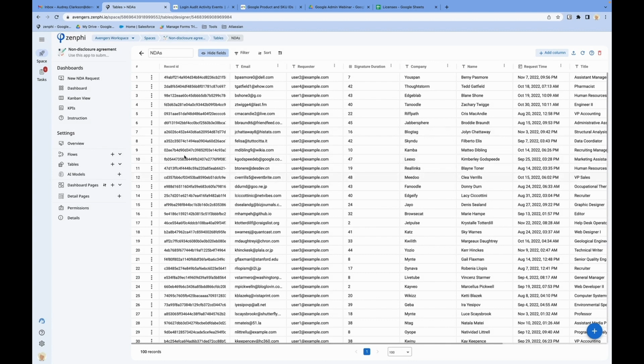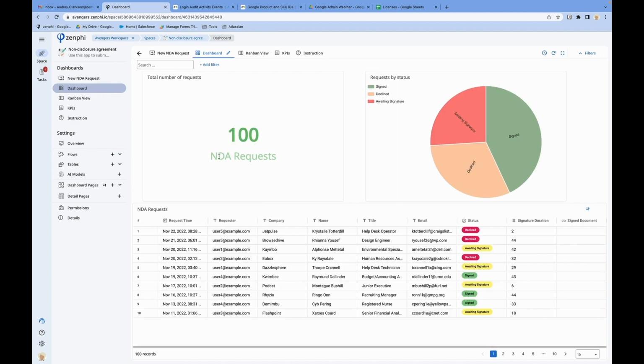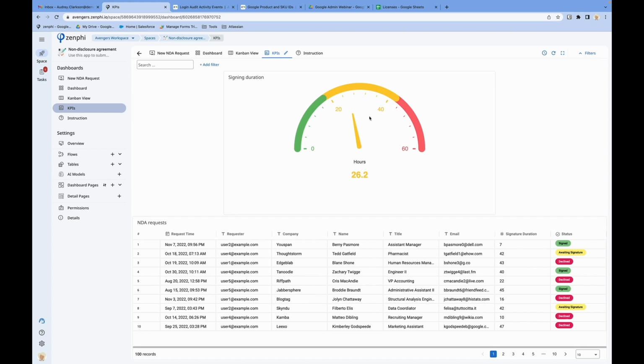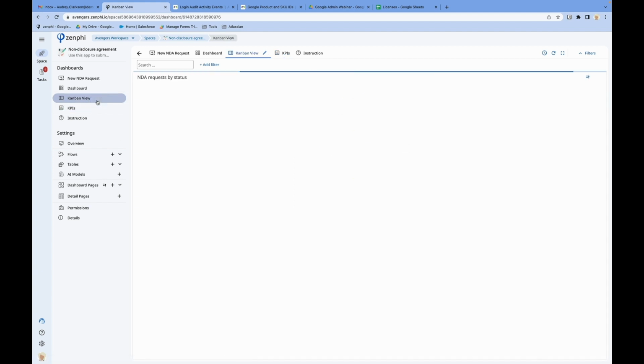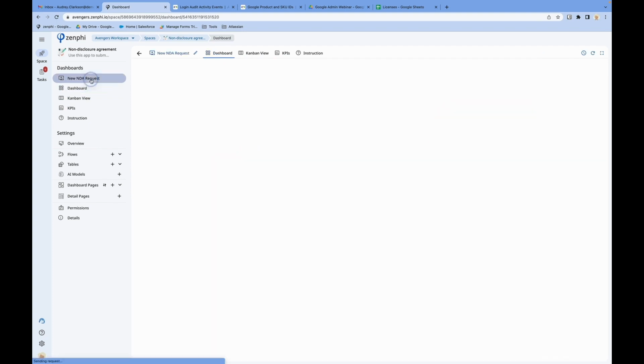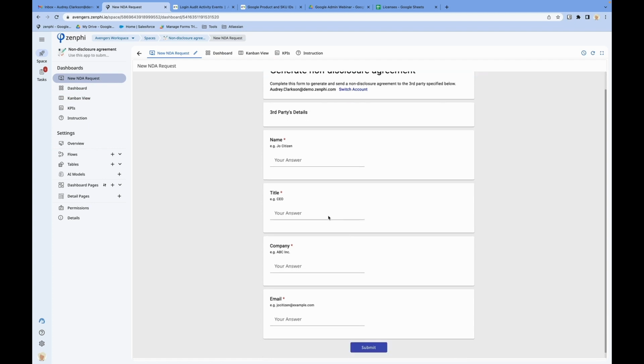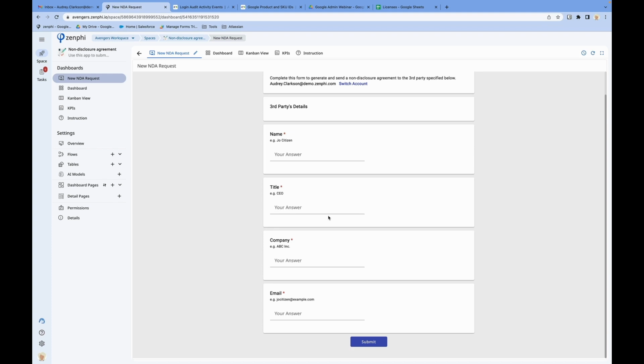And once you've got the data there, you can easily create pages like this, dashboards like this, to get insights into your process. So answer questions, for example, how long does it take for the managers to normally approve a request, or IT to approve a request, if they're falling within the SLA, or you want to get an idea where everything is at. So you can definitely do this thing. And you can also embed your Google form or other form or Zenphi form in here, so people can come here and directly initiate the process. So this concludes our demo, and I'm going to open up the floor for questions.